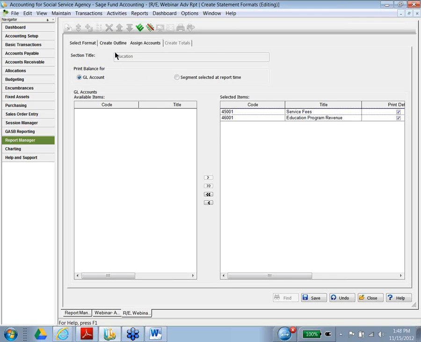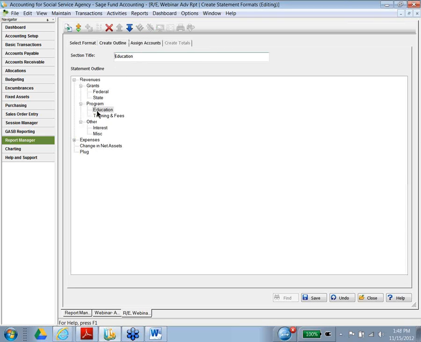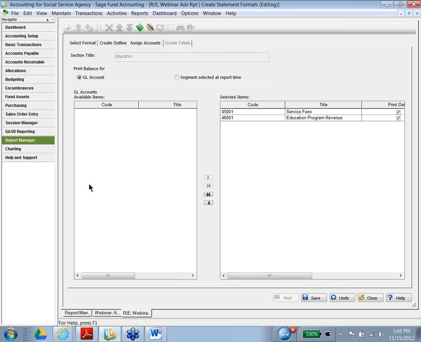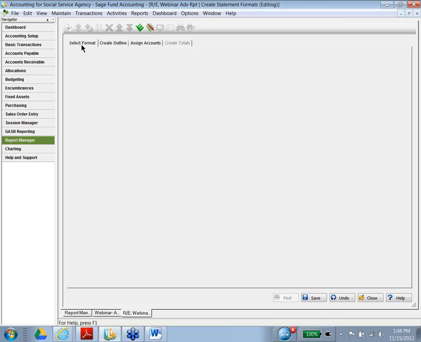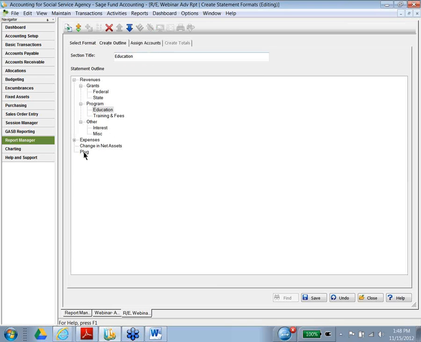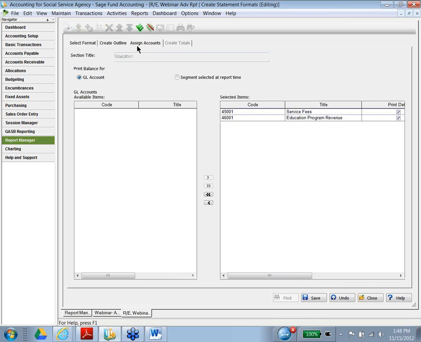And again, especially when you're starting from the top, you're going to see all of your chart of accounts here, and you're going to pick and choose from the list. I got rid of the assets and liabilities by putting it into this little plug for now. And like I said, I used up all the revenue and expenses when I created this, okay? When I created this format. So picture this area populated and I'm picking and choosing the items that I want.